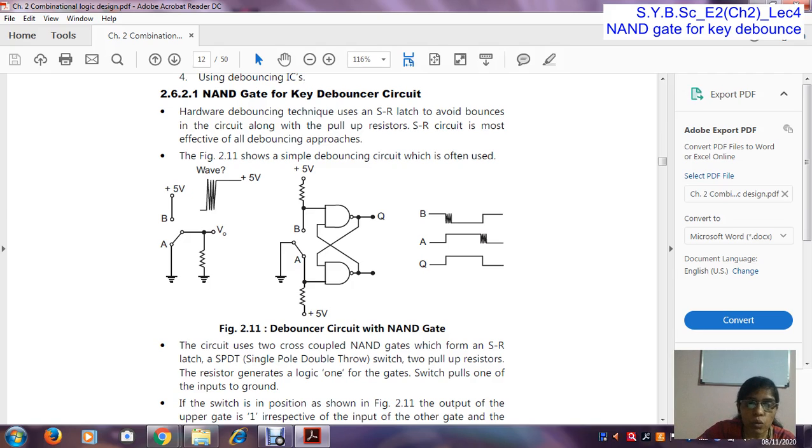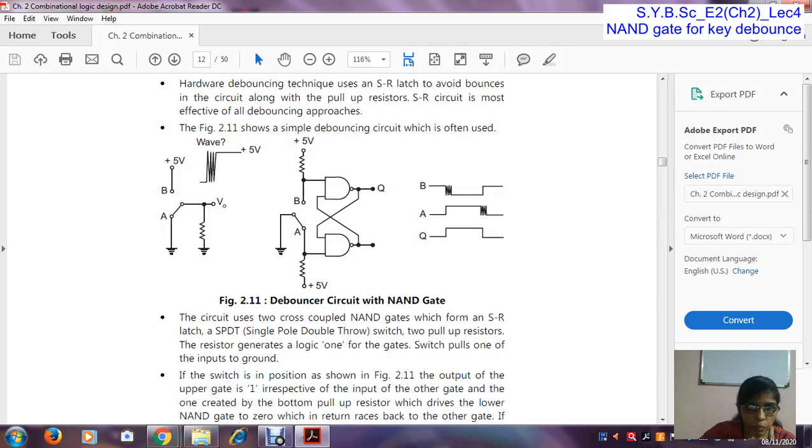So when the output of the second NAND gate is 0, this output is connected to an input of the first NAND gate. Then when it becomes 1, its output changes, and this output is latched in this flip flop. So when the second key is pressed, then this output is released. Then the second output is latched into this RS latch. So in this way key bouncing is eliminated.